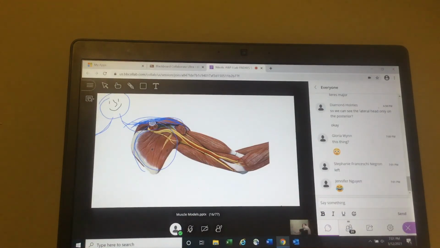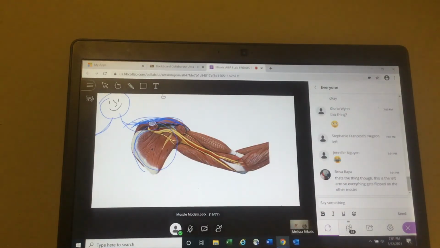I have to extrapolate this image here because it's hard for me to orient. That's why I'm like, well, if it's attached to this clavicle, it has to be the pectoral muscles because the back doesn't really come all the way around. We do have latissimus dorsi attaching to the humerus. That's a thing. But I don't think it got all the way up to the clavicle. So for now, don't worry about it. Just worry about the front upper part of the arm and then the front of the scapula. And then Jensen, go for it. And then Brisa, give me a second. Do you mind going back to the upside down arm? Yes, we're going to go back there.